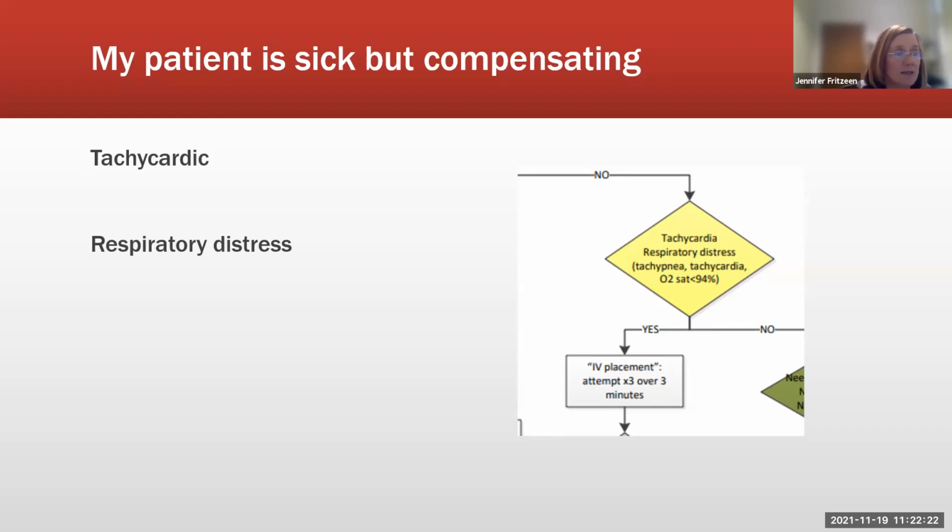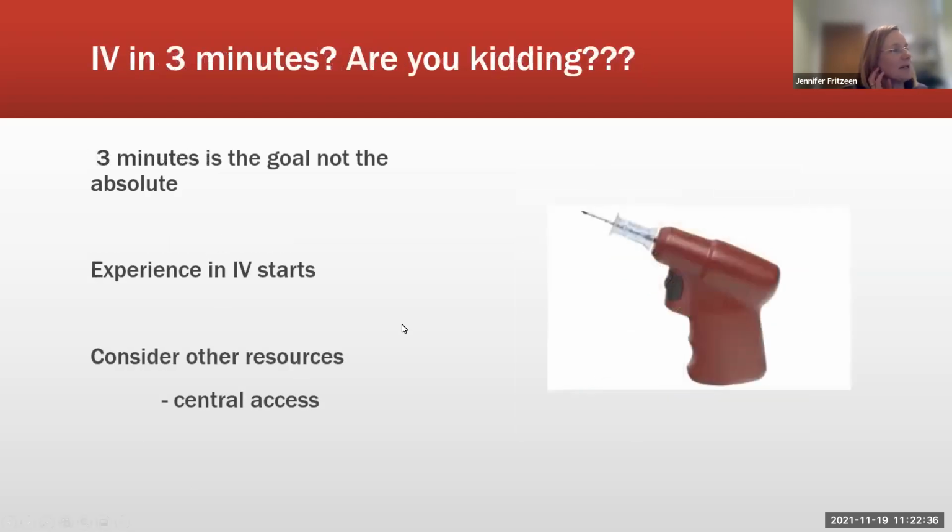And so these are kids that we say, yes, it's pretty emergent that we get an IV, but we can do it over a 3-minute period of time, usually no more than 3 sticks. And, you know, I say that 3 minutes, that 3 minutes is not an absolute, but what we don't want to do is with a patient that's in compensated shock, we don't want to be wasting a whole lot of time, and we definitely don't want to be torturing this child with, you know, 6 different nurses all taking three attempts and not having success.